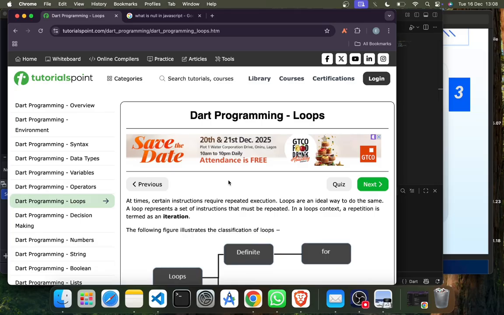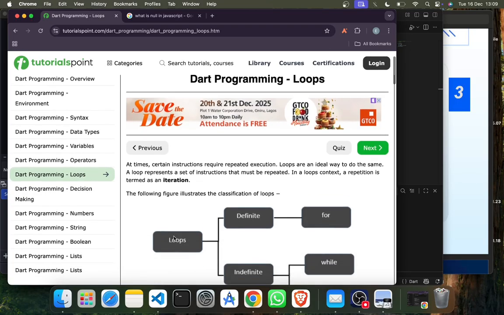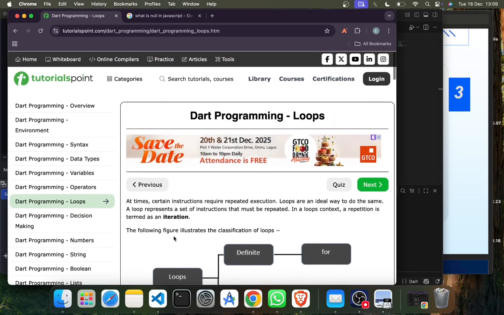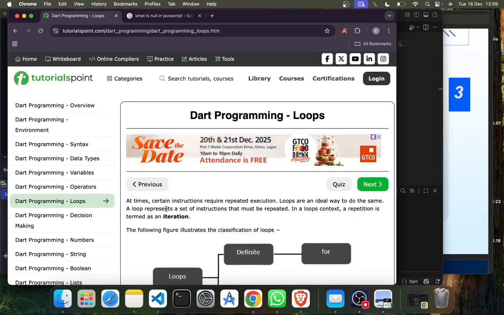Okay, it's a set of instructions. A loop is a program containing a set of instructions to be executed repeatedly by the compiler, right?